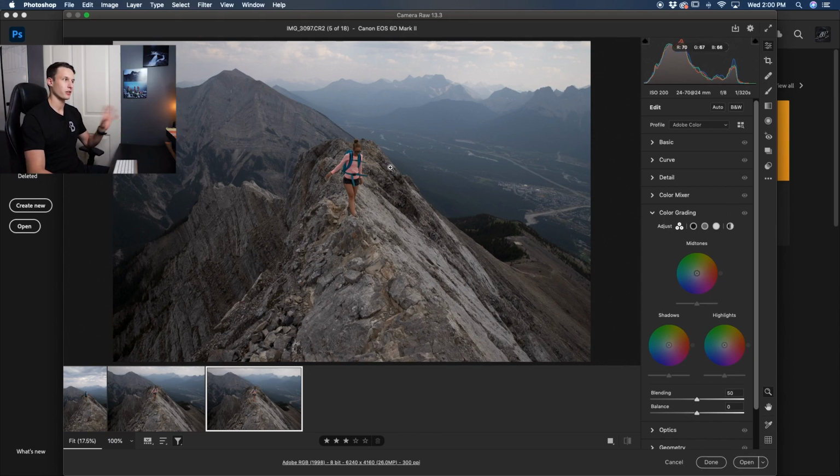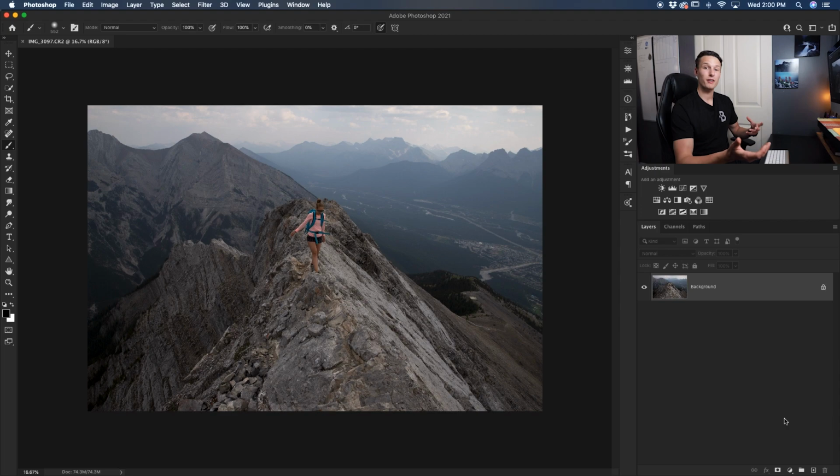So once we have finished here in Camera Raw, let's say that we're done with this image, we've done our adjustments, we're ready to bring it into Photoshop. I can click open on my image. Now I bring my photo into the actual Photoshop workspace, and now I have even more adjustments than I had in Lightroom. I'm no longer stuck to just that panel on the side. I now have all of my adjustment layers, as well as a bunch of different tools to make selections, dodge and burn adjustments, or add brush strokes to different parts of my photo to add different colors or glow effects and things like that.